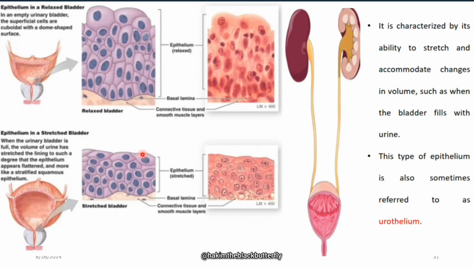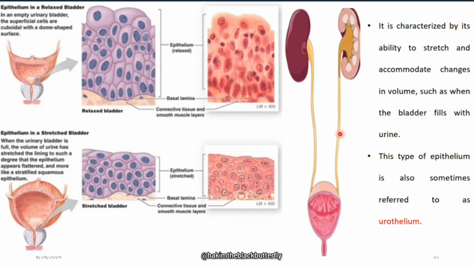So that's important because imagine if this tissue wasn't there, and let's say the urinary bladder is filled with excess urinary volumes, what would happen? It would easily increase chances of this bladder to rupture. The wall could rupture, but it cannot rupture because there is this tissue that can allow it to expand and accommodate the increased urinary volumes from the kidneys.